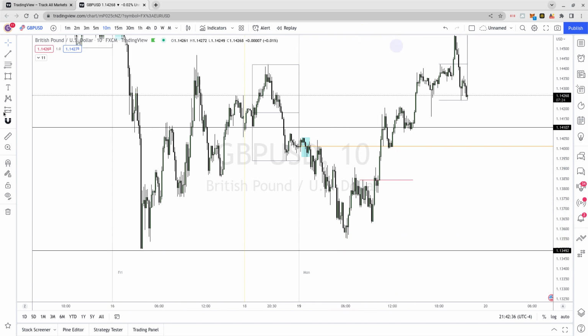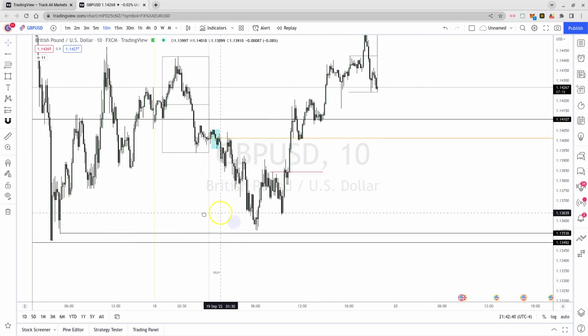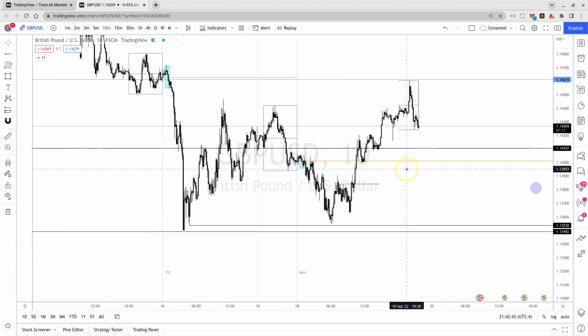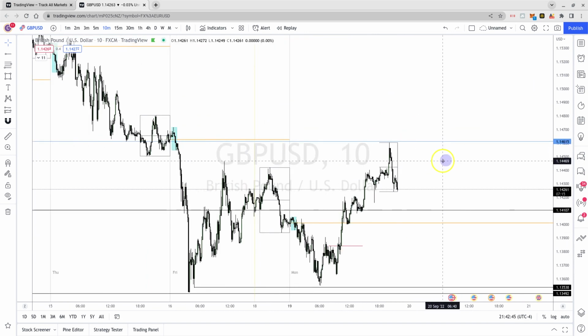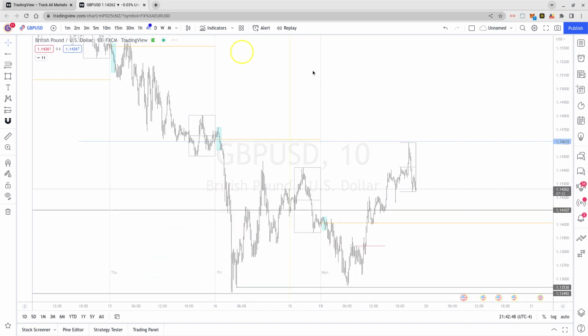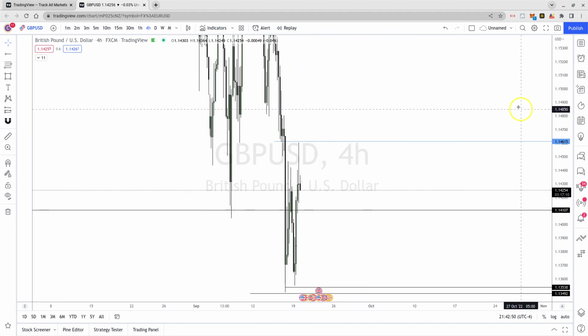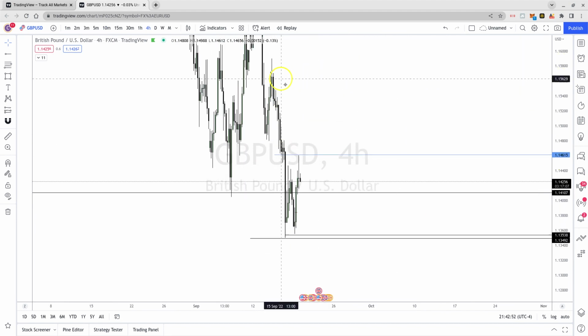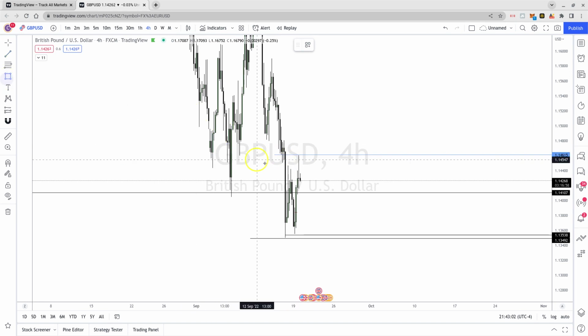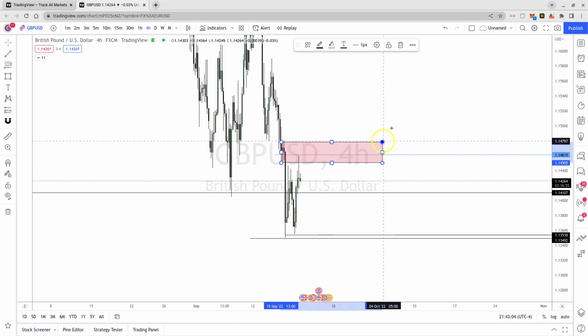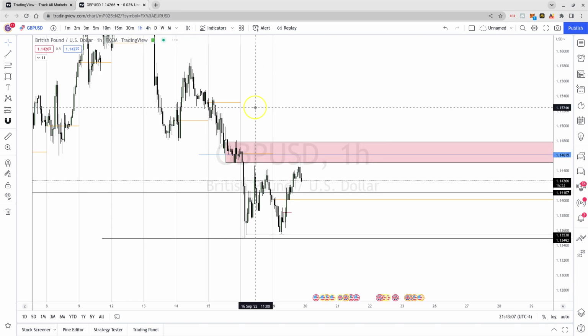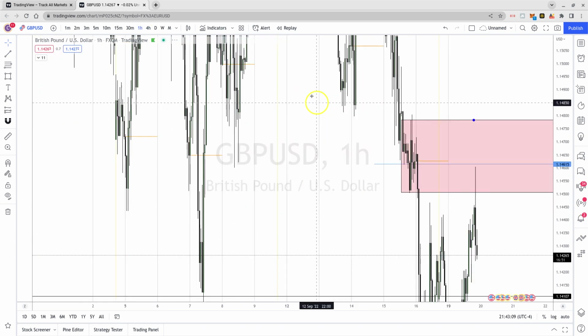But what I do like about this is that since we have these equal lows, right, I'm pretty sure those were engineered for very obvious reasons, right? So that gives us reason to see price trade lower, okay? I don't necessarily see any reason for price to go above here because everything is balanced, right? The only area that needed to be rebalanced was this daily fair value gap, which price has pushed into this up close candle.